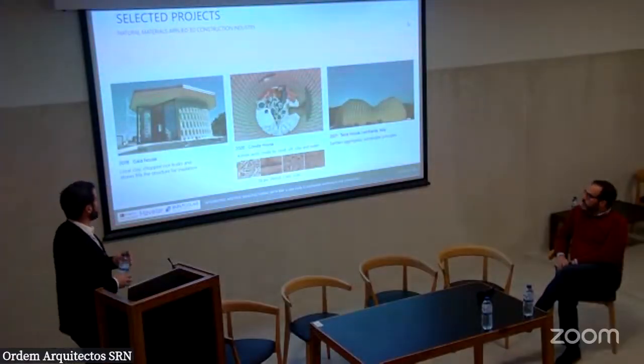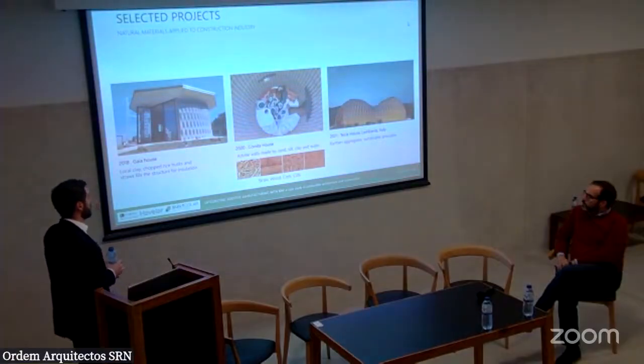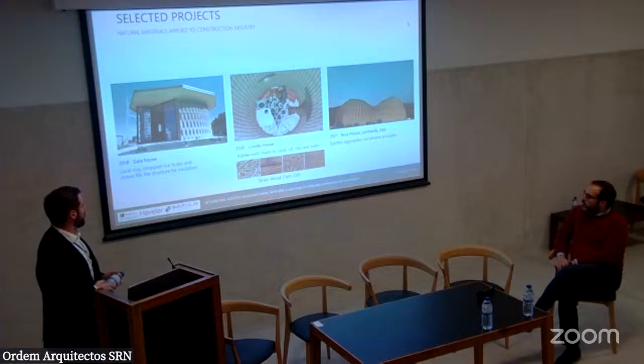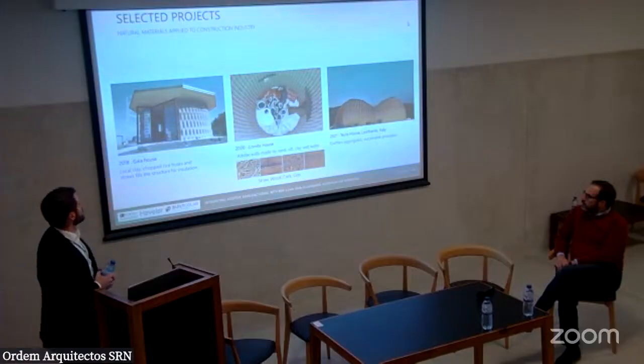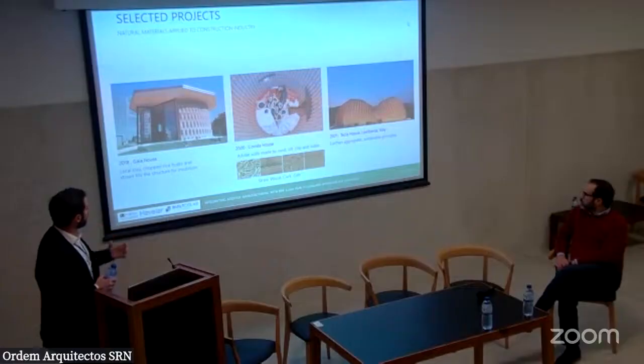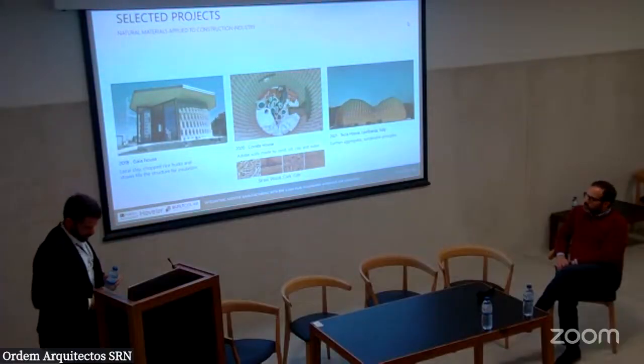Regarding the materiality, those three houses have in common the materials, as I said: straw, wood, cork, and cobalt. They also have sustainable features. For example, the last one in Lombard has cross ventilation with skylights. But it is also important to highlight that with local materials, we can have a sustainable construction to enhance the construction industry.